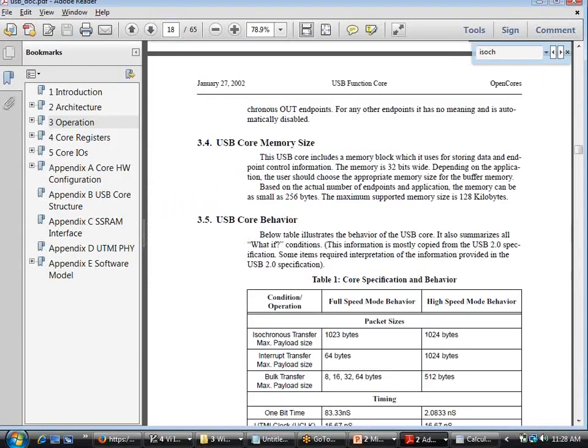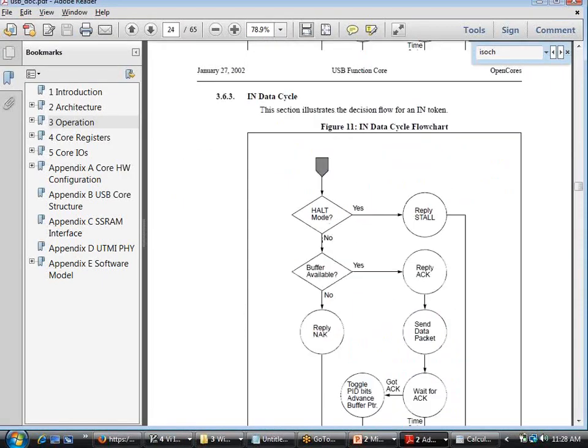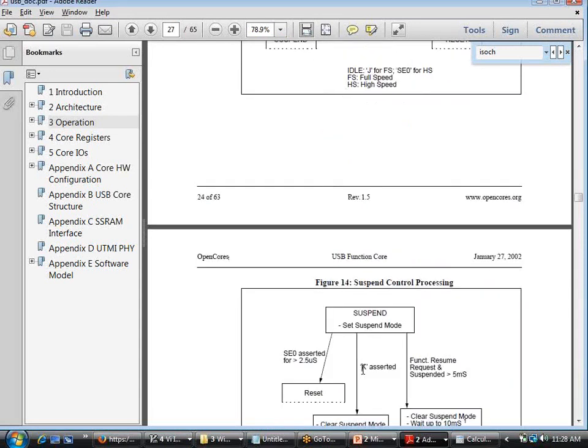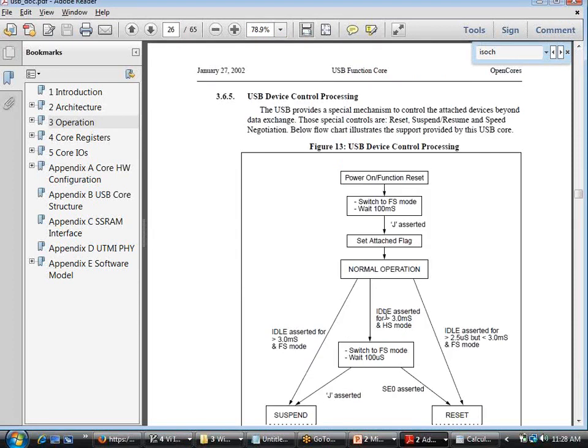So that is where these flowcharts will explain. I was showing this flowchart, right? It will explain how it enters suspend, how it enters resume, how it enters reset, how it enters speed errors. Everything is clearly explained in this. See, everywhere you see SE0, HS, K state, SE0, J state, idle. There are only two things: line state and these KJ patterns, which will govern what you want, whether you want to put it in suspend, resume, all those things. Any doubts till this time?